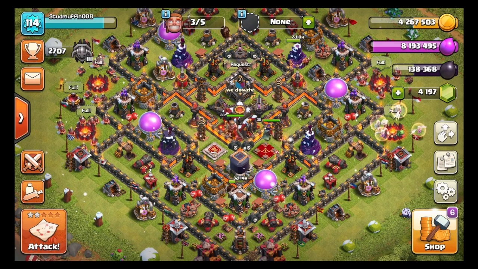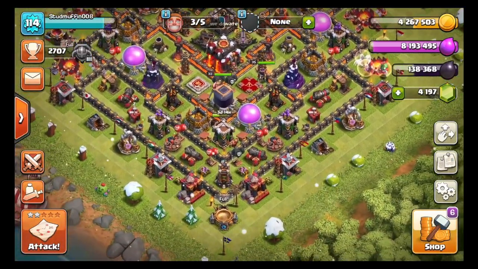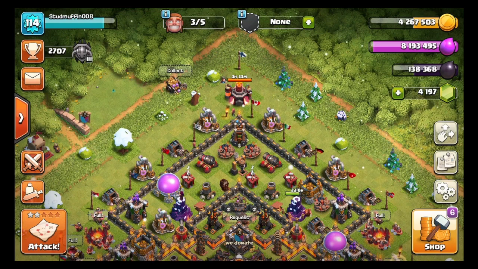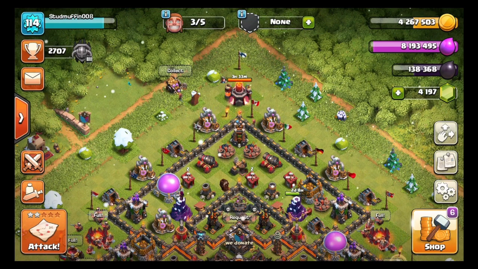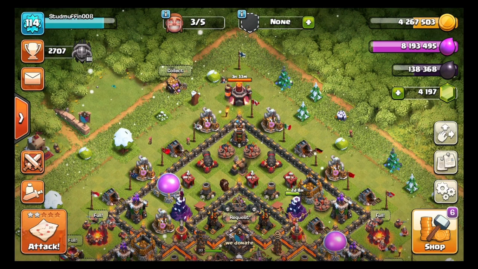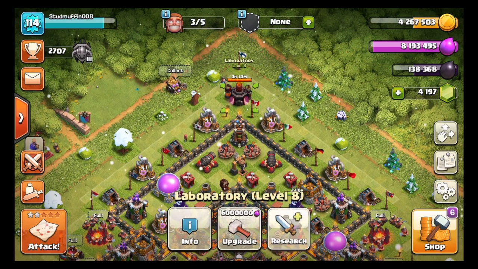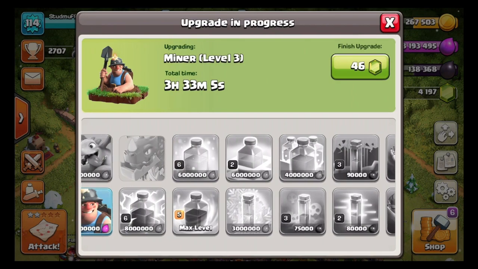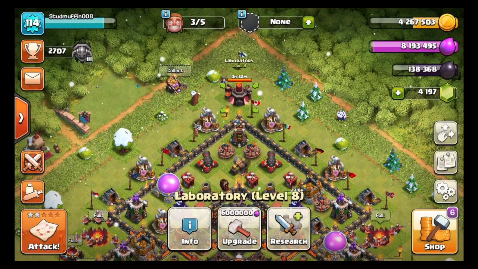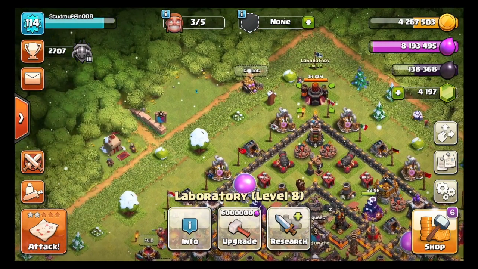So we need some more darks for the king. And like I said, we're going to wait a few more hours. Let's see, 3 hours, three and a half hours. But we have 8 million elixir right now, and we have 4 million gold. But I don't want to use my elixir because, like I said, I want to wait until my laboratory is done. As soon as it's done, we're going to start on the heal spell. We can also wait until our next attack. We have level 3 miners, but that's all right. We'll do that later.